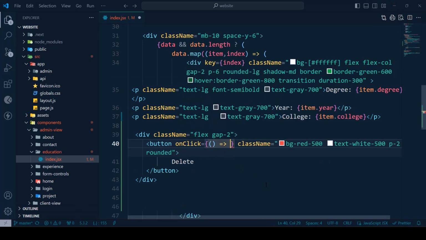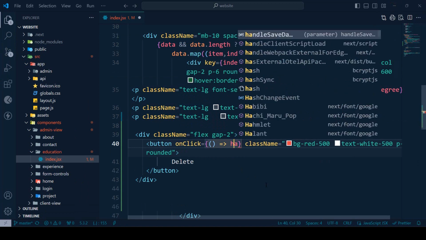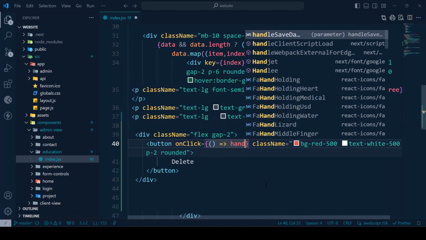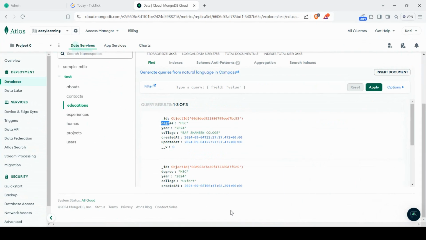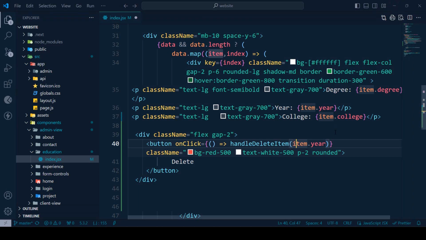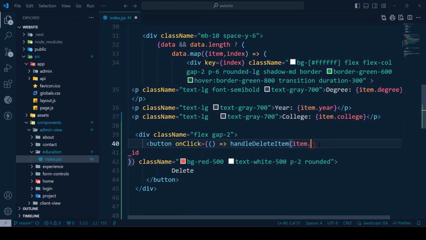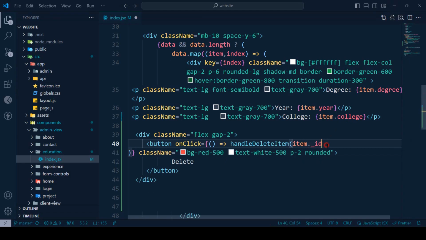Here I simply call it, and I want to create one of the functions as a handle. I name it as a handle, okay, handleDeleteItem. Now this type of function we have to create, and here in this function area I also want to pass our ID. So here that is actually our item. With this item our database field name is underscore ID. So now that will be our field name as underscore ID. Okay, here we have to pass it. Great. I hope, friend, the concept is very clear to you.